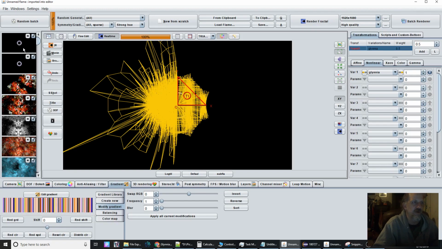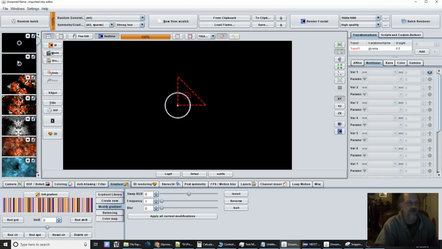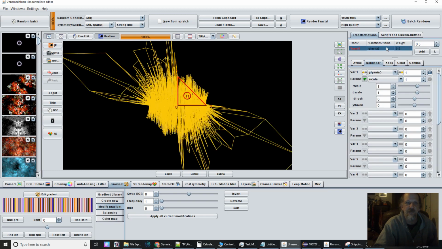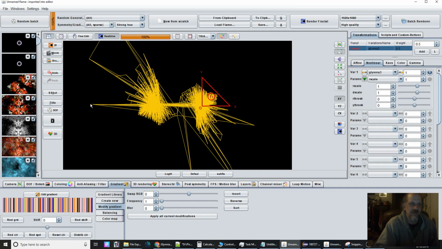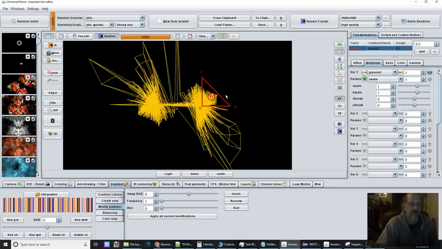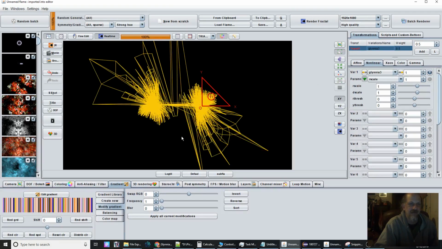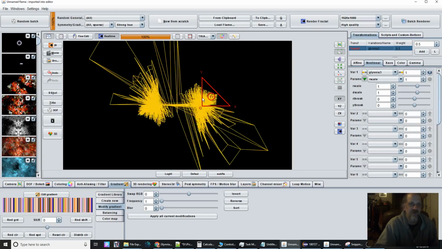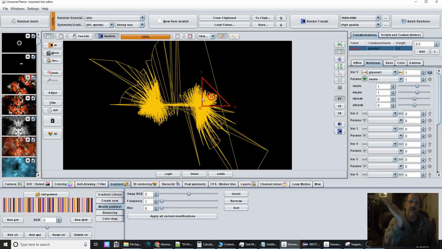And that is for Glynnia3. So it's kind of like, like I said, they cut it in half and just flipped it. Flipped it? Yeah, flipped it.